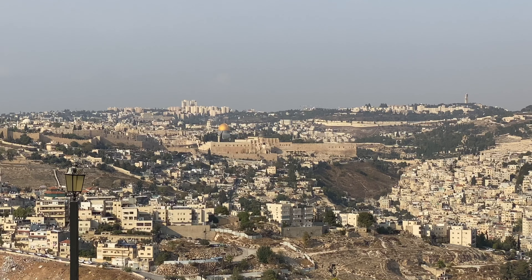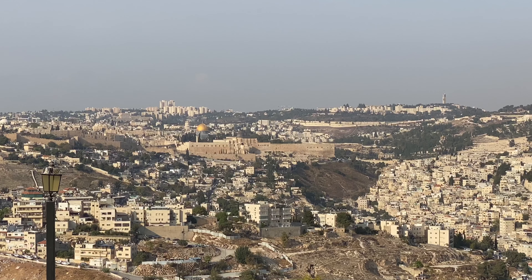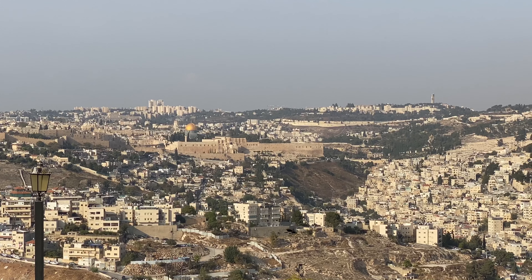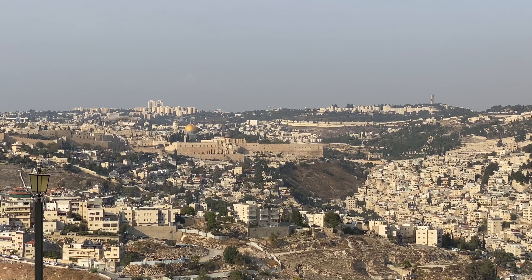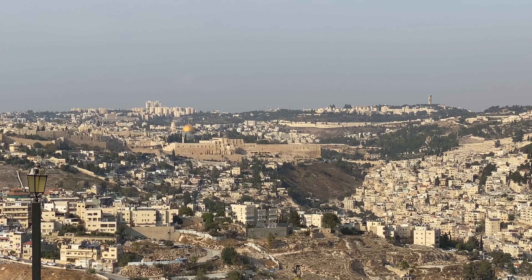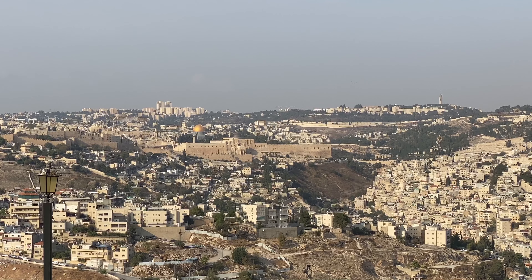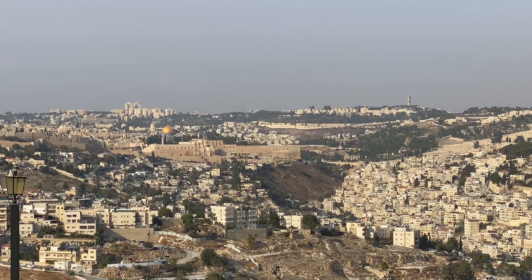Look how far we are from Mount Moriah — it's where that golden Dome of the Rock sits. From this furthest point, I'd say we're at least a couple of miles away; I'm zoomed in so it looks closer than we really are. You can see from the walls of the so-called Old City, the City of David — the former site of the Canaanite city of Jebus — descending and ultimately ending at the convergence of the three valleys: Gehenna, Kidron, and the Tyropoeon or Cheesemakers Valley.